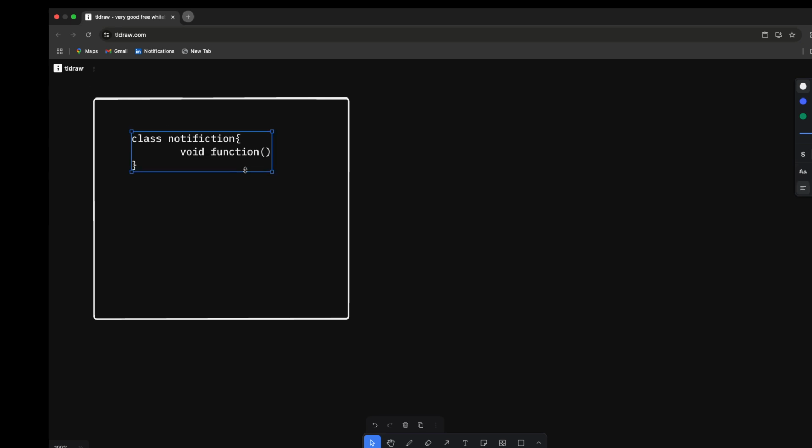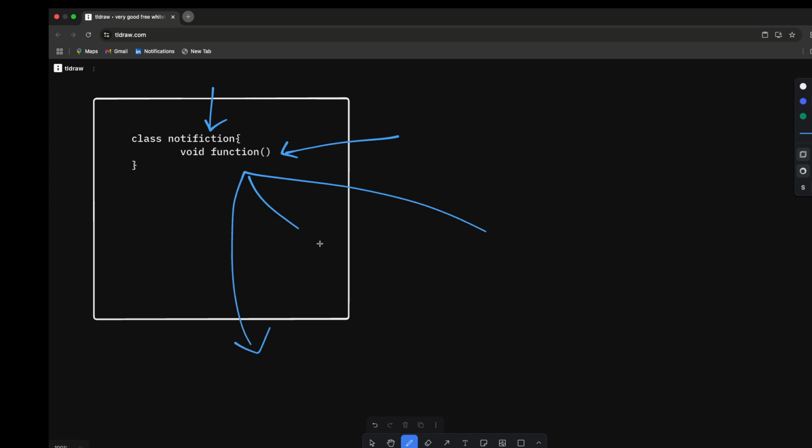So what we are saying is there is a function that is present here, and this is my class which is representing, right? We are going to extend this thing to multiple forms, right? So we can have this one being my email. This is like a contract, right?